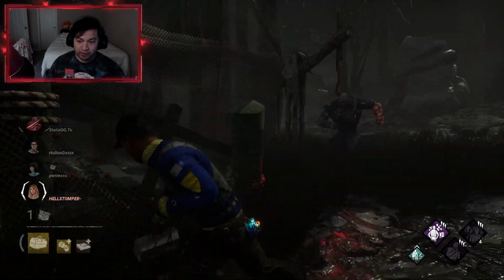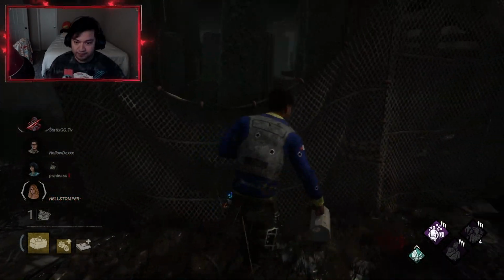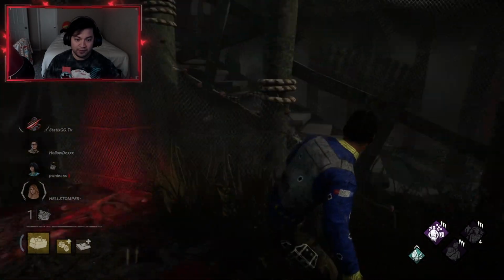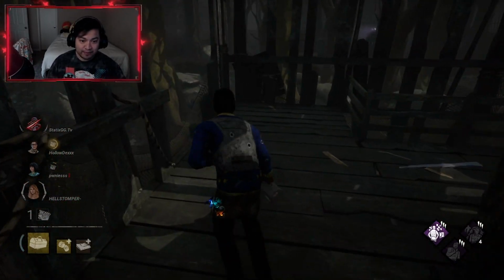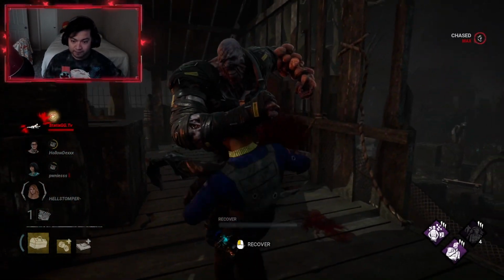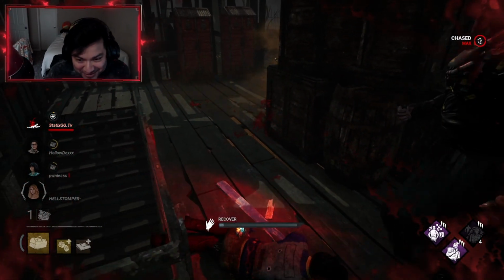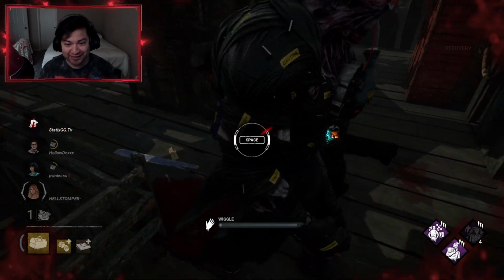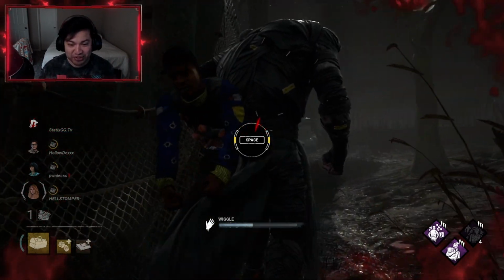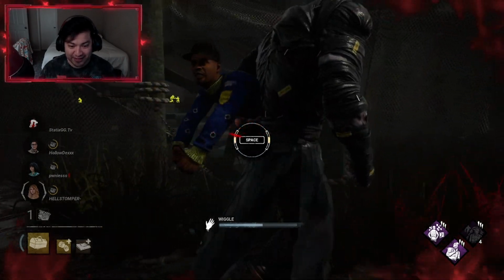Wait, is he falling? Okay, we're dead. Oh my goodness! Okay, alright, I don't know what I was doing there. It just worked out. We brought him down to just one gen. He's about to hook us.